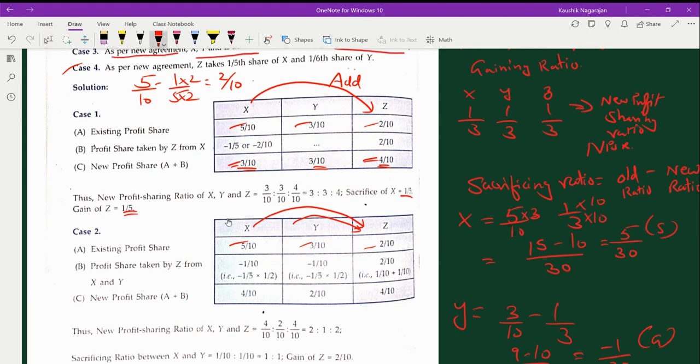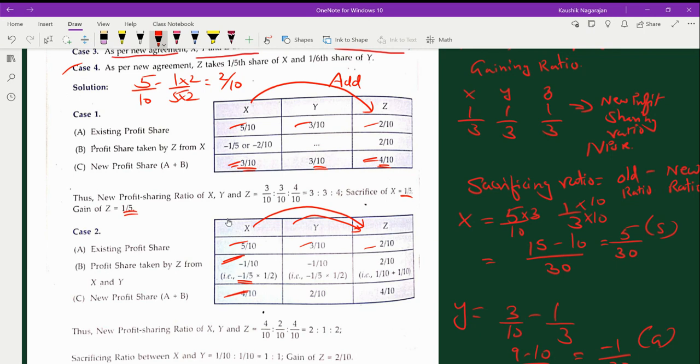So that means it is going to be 1/5 share, but he's not taking it entirely from X alone, he's taking it half from X and half from Y. So that is half of 1/5. You need to find out what half of 1/5 share will be. The half of 1/5 share is nothing but 1 by 10. So when you subtract 1/10 from this 5 by 10, you will end up with 4 by 10 as your NPSR. Similarly, you have to apply the same with Y.